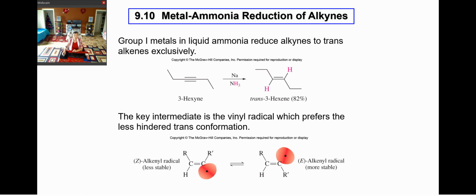In this reaction, you are going to have a very important intermediate, which is called a vinyl radical. This radical is on one of the carbons which is subjected to the radical formation. So this radical, you call it a vinyl radical.